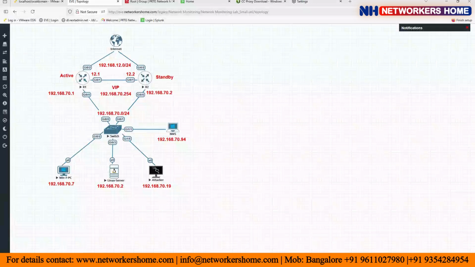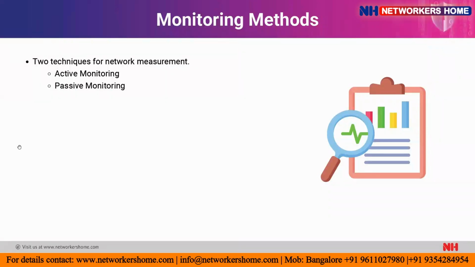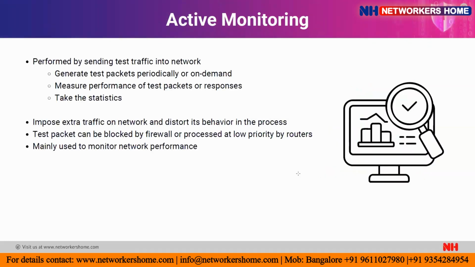Okay. Now, next thing, let's go with the active and passive understand. So first of all, let's talk about active. So active is wherein we are using certain tools. Let's say one common example I gave you, SNMP, right? So in SNMP, we have manager, and then we have agent, right? And the manager and agent, they are in continuous interaction, asking for certain statistics of the device with the help of OIDs, right?